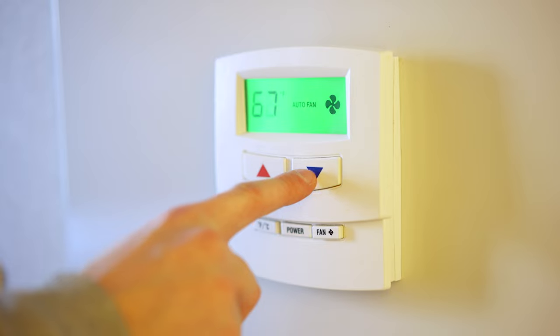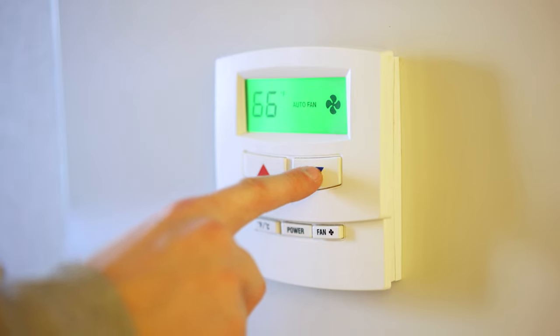Over the past week, we've had — no joke — six people get to the house, see the temperature, and then proceed to turn it all the way down to 60 degrees. We've had to politely educate in these situations and explain to guests that turning the set point that low does not make the unit work any faster. In fact, it just makes the unit continue to work to a point where if it ever does reach that set point, it would freeze over and then break, and then you'd have no AC.